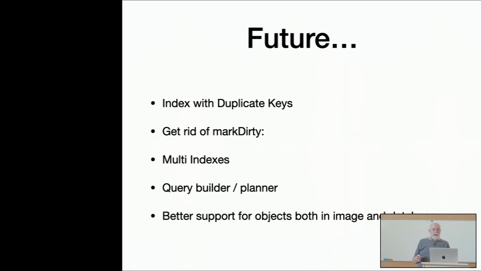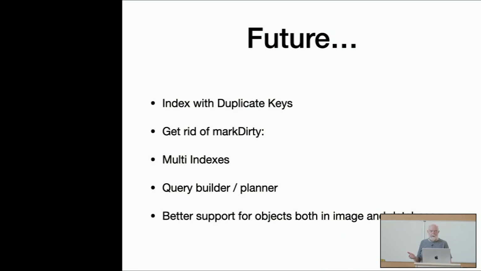A bit more midterm, long term, is a query builder and planner, because right now it's a dictionary and you manually need to use the index. It would be nice to have a query builder, and then something that actually knows which indexes are there to use them, or suggests which indexes to create.